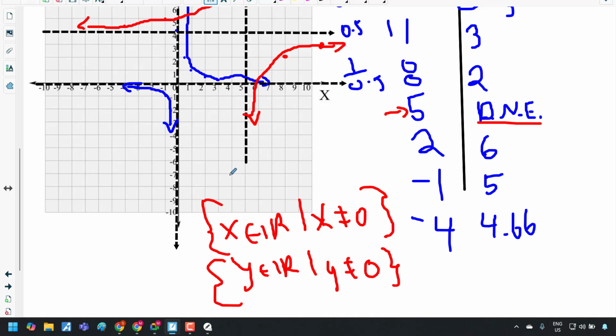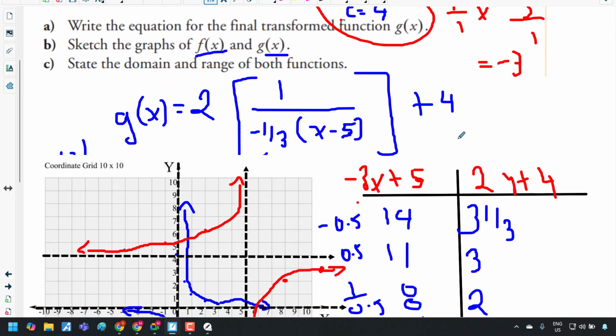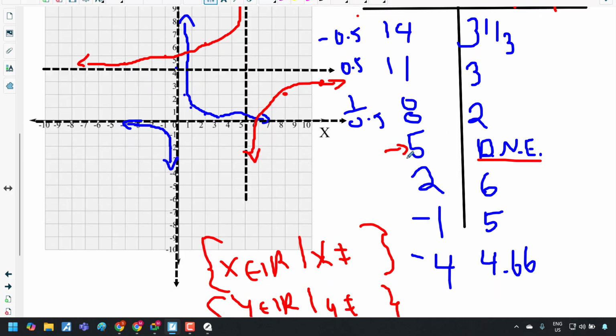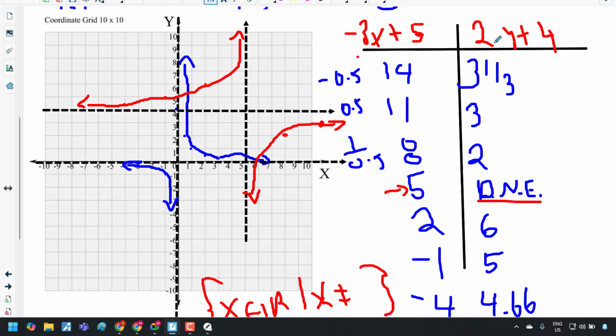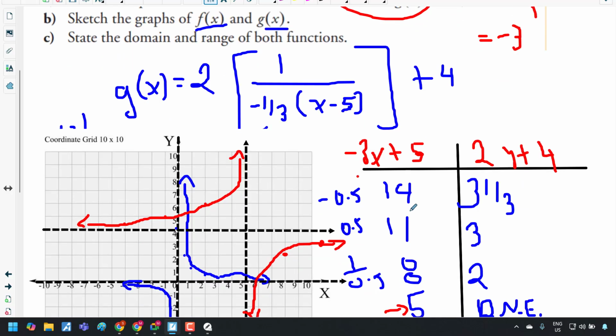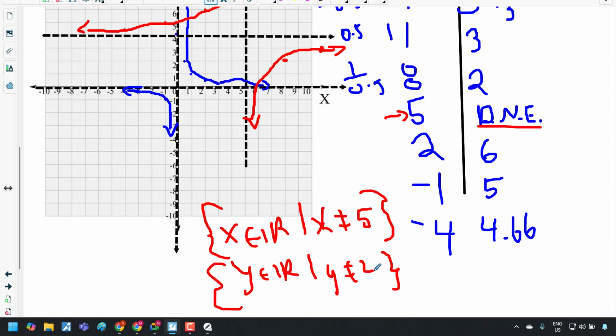For the transformed function, it's exactly the same, except we know our asymptotes have been transformed now. Remember, they are c and d values. C being the horizontal asymptote. So c has to do with y. Just remember, a and c affect your y coordinate, and k and d affect the x-axis. So x is affected by d. My d value is 5. So x cannot equal 5. That is the new vertical asymptote. And y cannot be 4. That's how you do your domain and range.